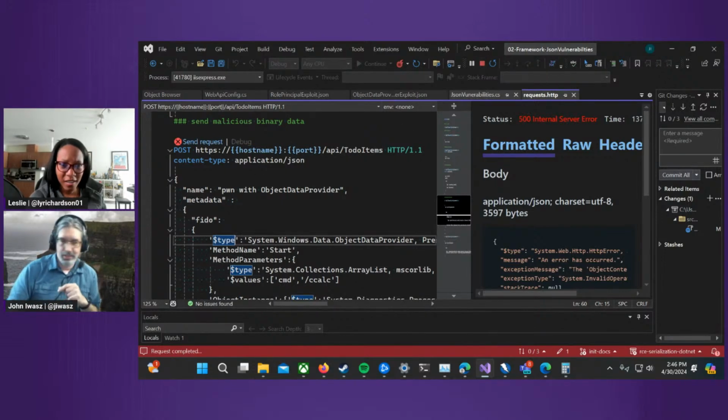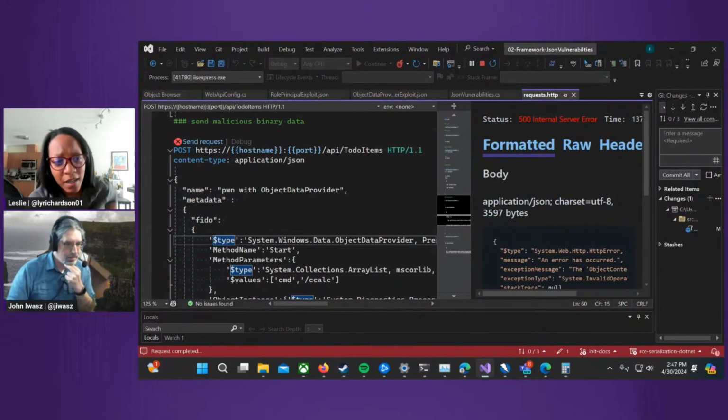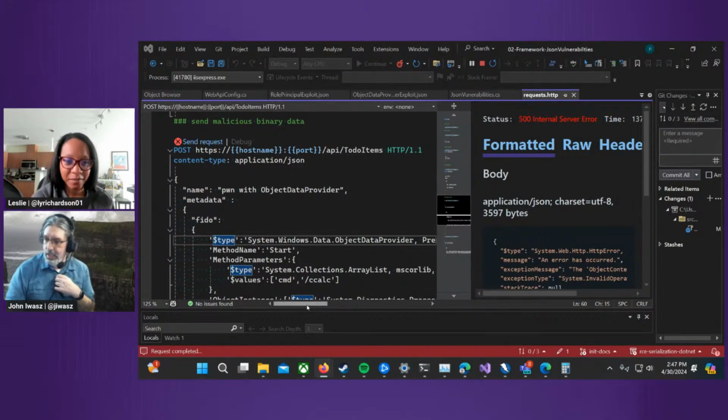Makes sense. Darn, I had a follow-up question and I'm blanking on what it was. But is there a way to do some automated testing when it comes to detecting these sort of vulnerabilities? Yeah, there is the code analysis rule.